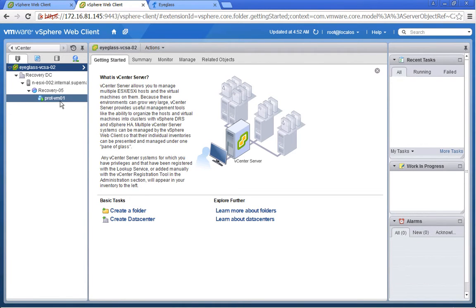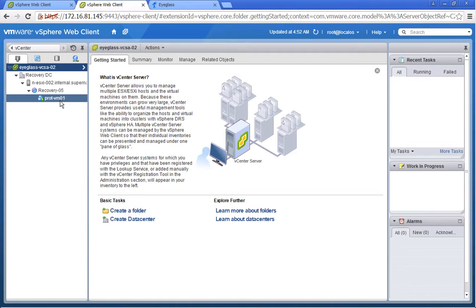So now we can see that this VM has been failed over to the secondary side, and it's already up and running on this secondary ESXi server. And the NFS data store that is used by this VM now is the secondary Isilon cluster.